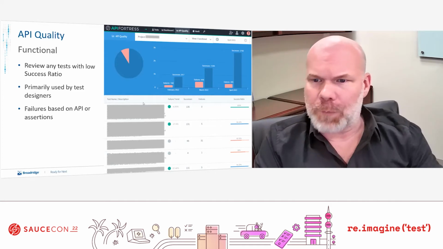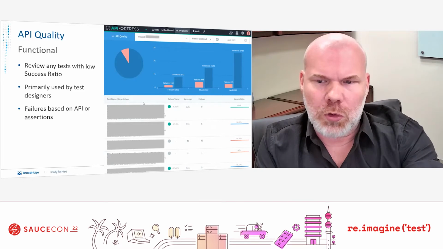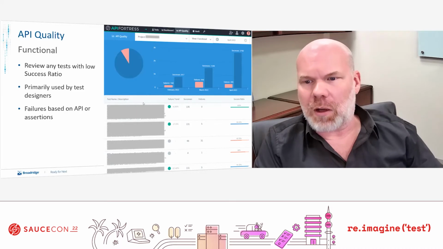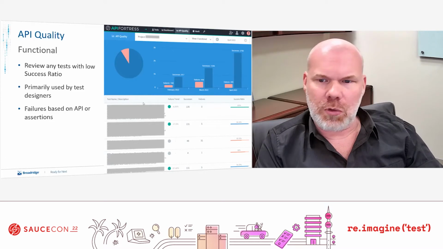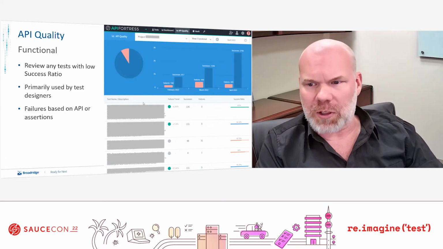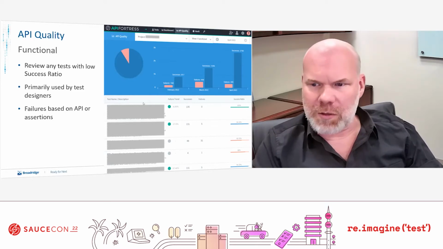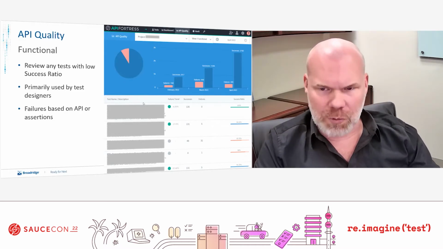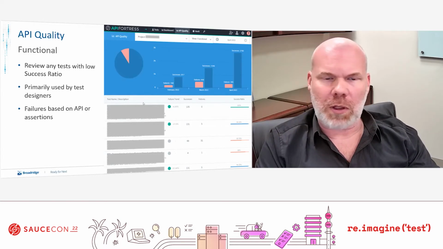Some of the other ones, if they're not staying stable, we can take a look at it and review. Again, it goes back to the dashboard. We can filter by this specific test. Let's find out why it failed 31 times. You can quickly tell by looking at these views. The gray dots mean it's probably something that's brand new. If you see green or red, that's a trend compared from month to month. So gray, this is a fairly new test, so maybe that's why it's running at that 60-80% success rate. But we'll go in and figure it out. So this tool gives us a great insight into that.